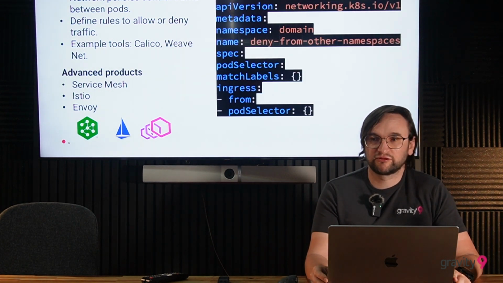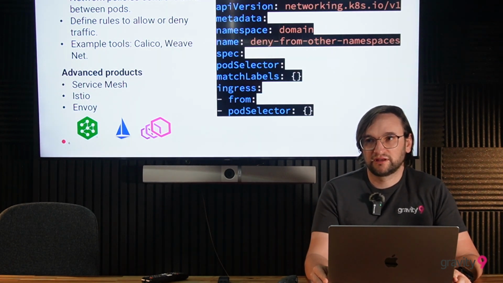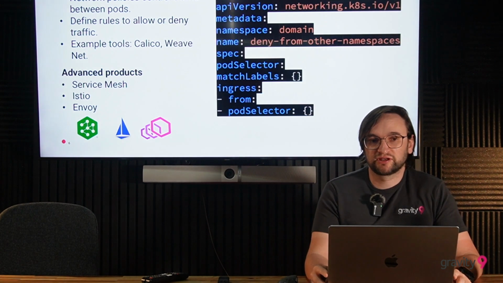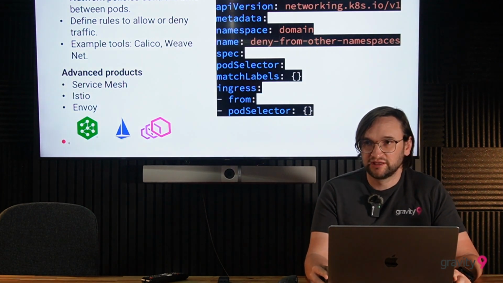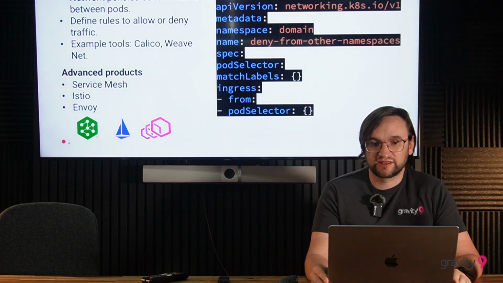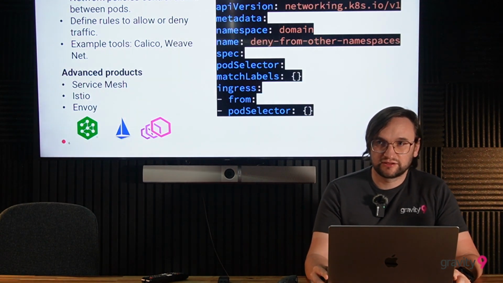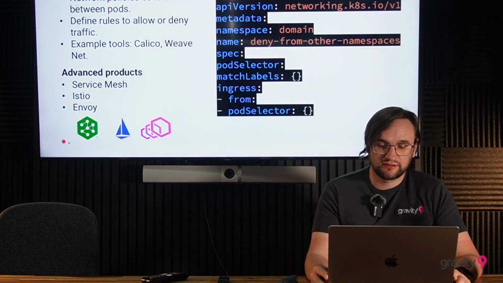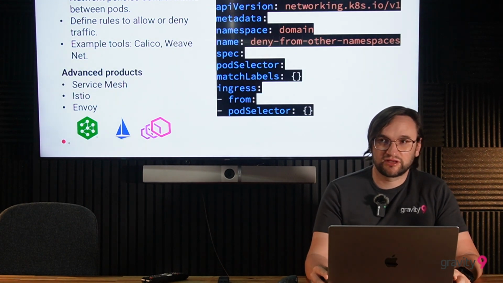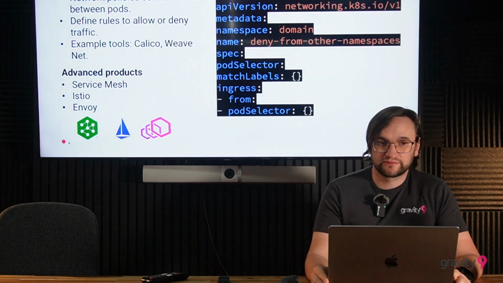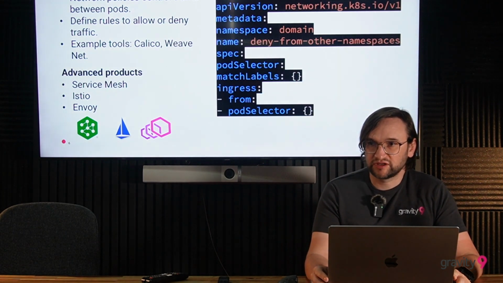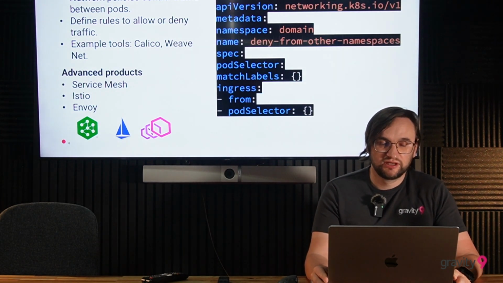So we can block the communication between single pods, or we can select a set of pods, or even namespaces. We can block ingress and egress traffic. So it's very capable, and that's the first thing we should set up, because with that we can create areas with strict boundaries for how the communication should look.